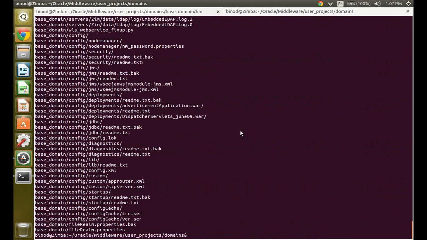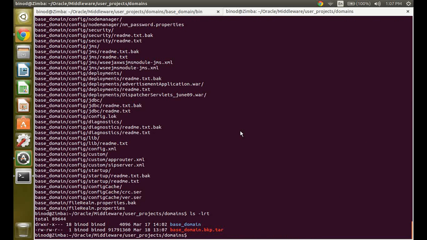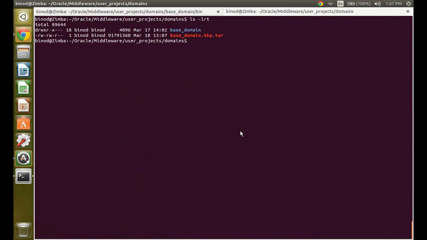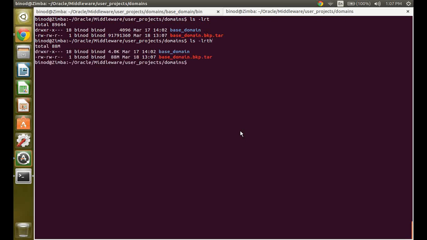Now ls -lrt. Okay. So here is our backup. Can you do ls -lrth? So we can see that it is only 88 MB. Previously, the offline backup, which was the biggest backup, was around 1.5 GB.